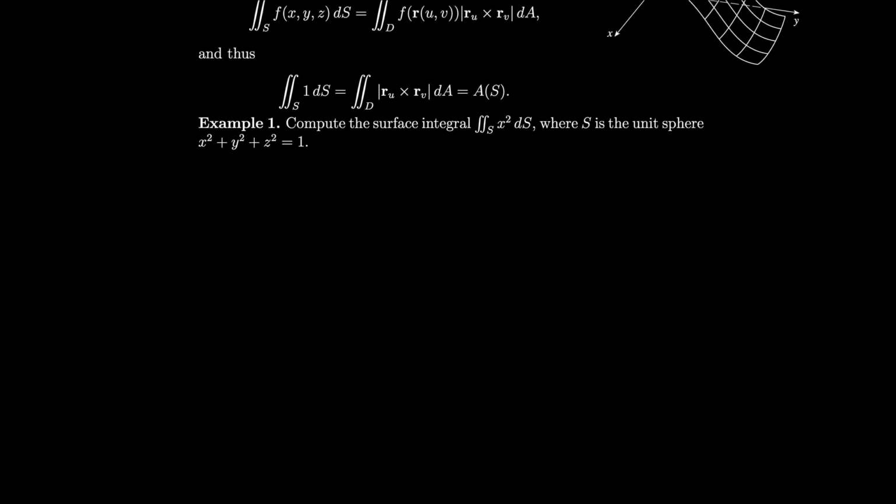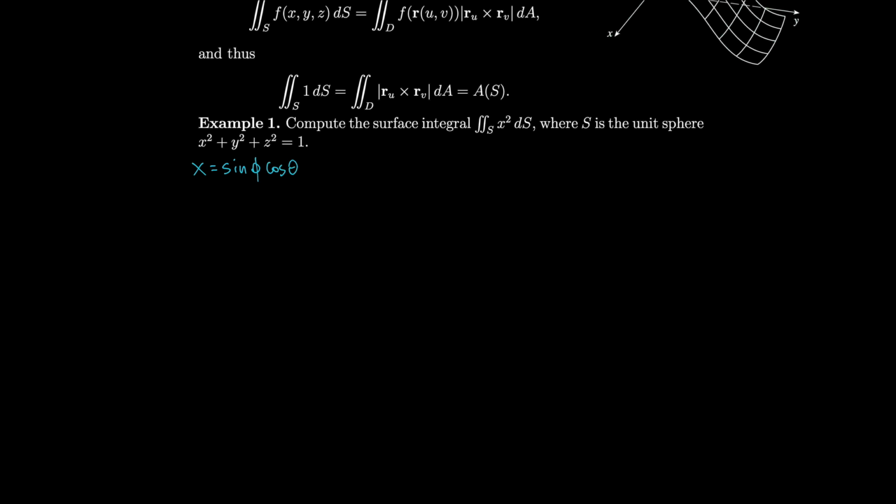So it's similar to the way that we computed line integrals by parametrizing our curves. We're going to parametrize our surfaces, and that way we can get our surface area, that partial derivative cross product length, and we can plug that in. So in order to parametrize our unit sphere, we'll use spherical coordinates. So in this case, rho is equal to 1 because the radius of the unit sphere is 1. So when x is equal to rho sine phi cosine theta, rho is 1, so that'll just be sine phi cosine theta.